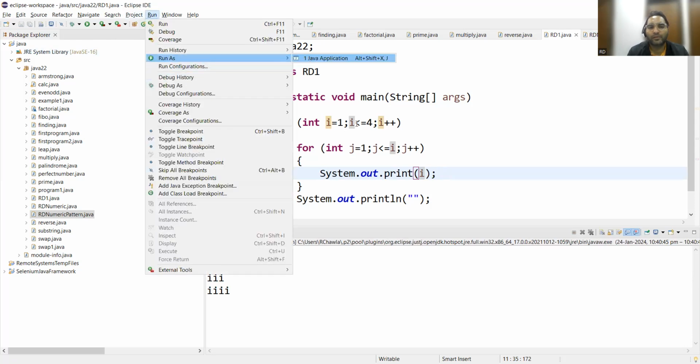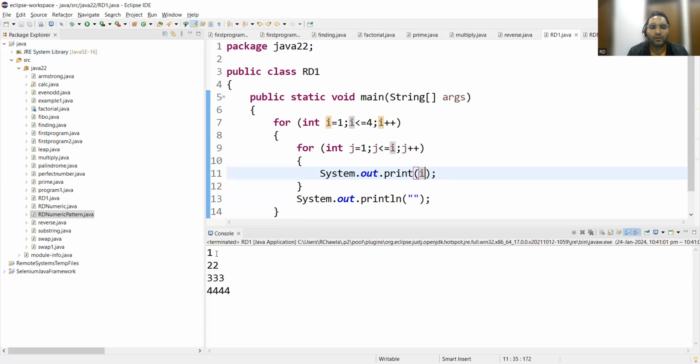So we'll be passing 1, 2, 3, 4. So this is another pattern that got generated. In the first row, it is only one number. In the second row, it is 2. The third row, it is 3. In the fourth row, it is 4. Now this will be an open question for the people who are watching this video. What would be the output if you put j here? So think about what output you will get.